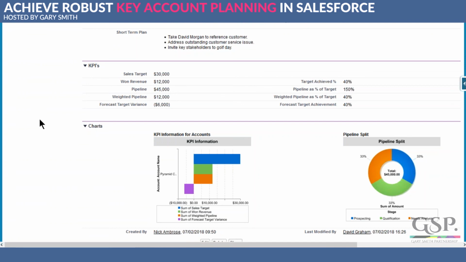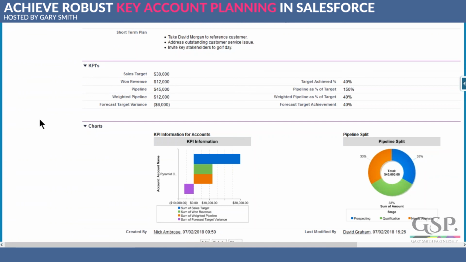Your sales target doesn't reflect total revenue; it reflects the total amount of margin for the duration of this account plan. And the same on the pipeline: if it's a pipeline stage, then those values roll up in exactly the same way.